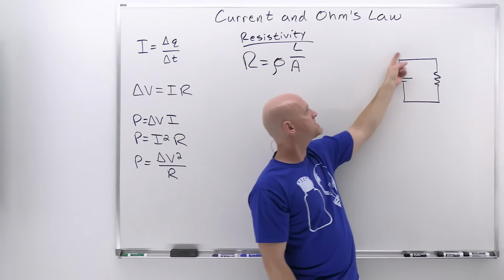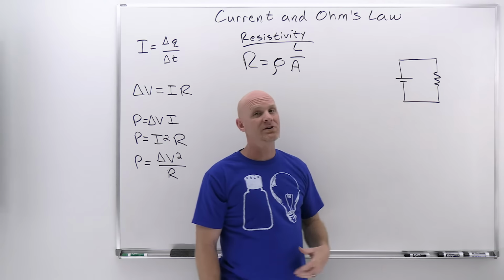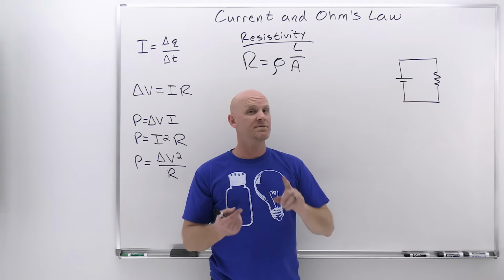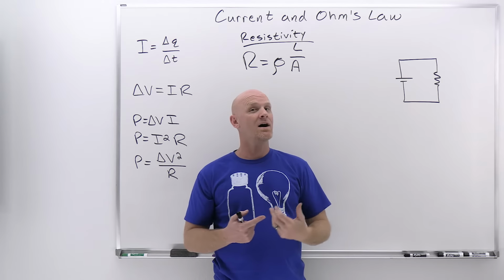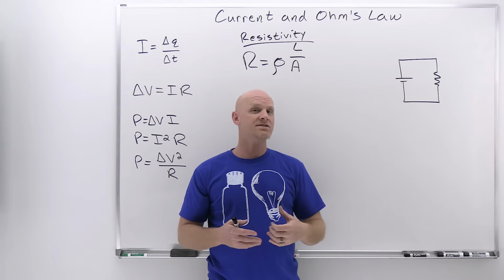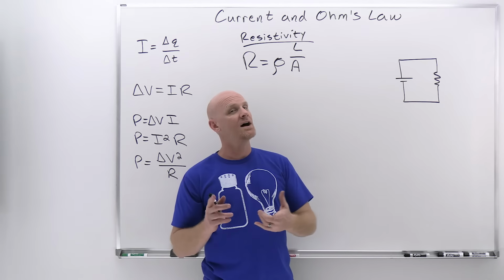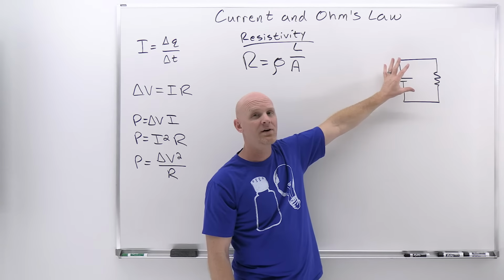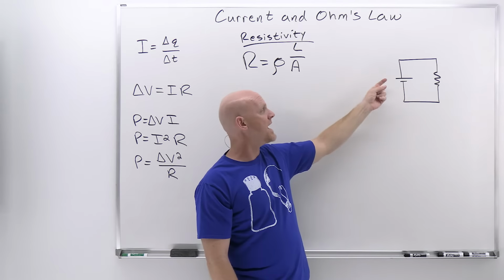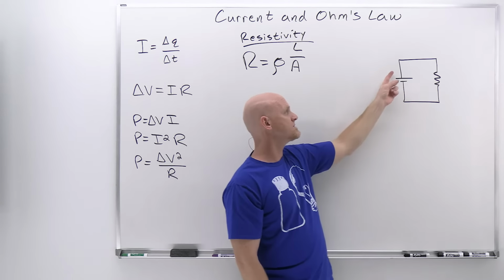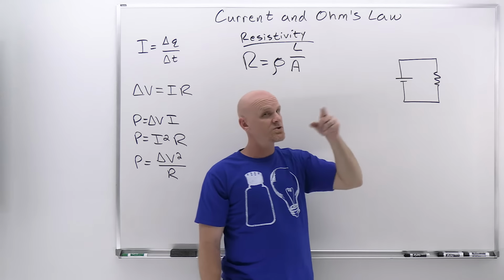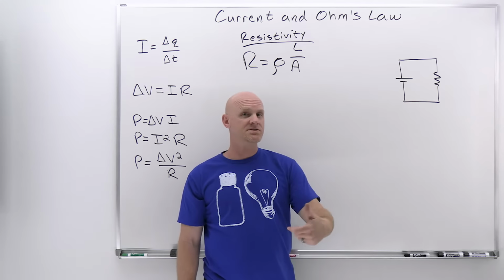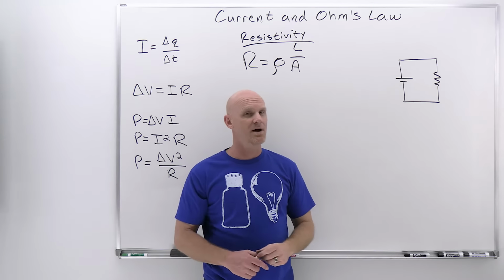But also the wires themselves that are made of a conducting material typically have some sort of resistance associated with them as well, depending on what material they're made out of, but also depending on their design. So how fat is the wire and how long is the wire, as we'll see in just a second. But we usually ignore that as well. And so usually on a simple circuit diagram like this, we ignore the fact that the battery has any internal resistance, we ignore the fact that the wires themselves have resistance, which we're about to talk about, and we pretend that the only source of resistance is the resistors that appear in the diagram. So just keep that in mind.